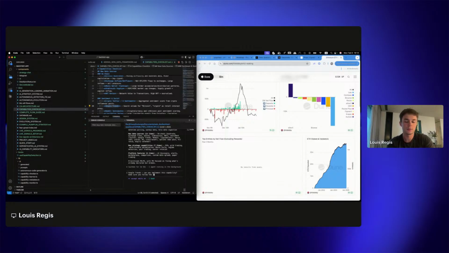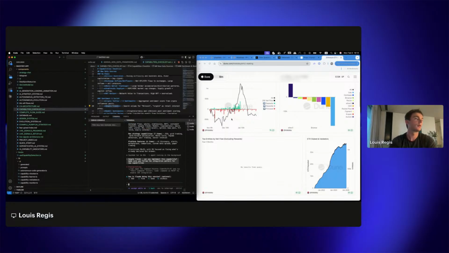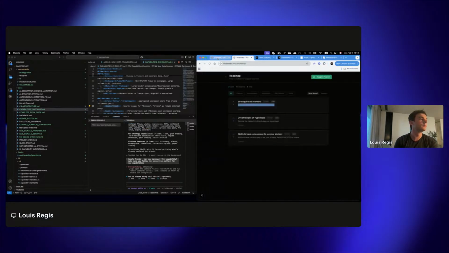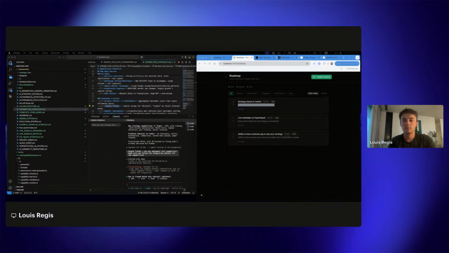Can you implement this for the integration pattern for the capability? Because, for example, today, if I'm asking Claude what's the performance of BTC when the Google Trends for BTC rises 10%, I'm not sure what I'm going to get.